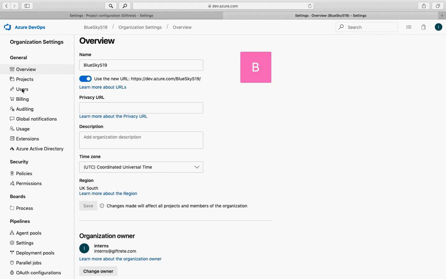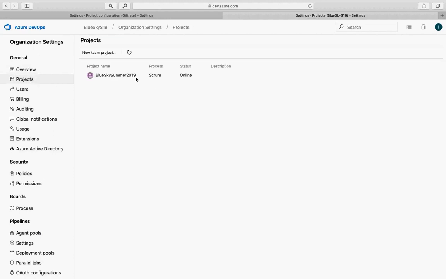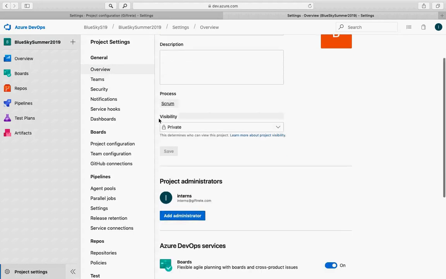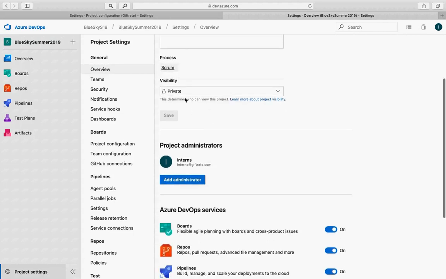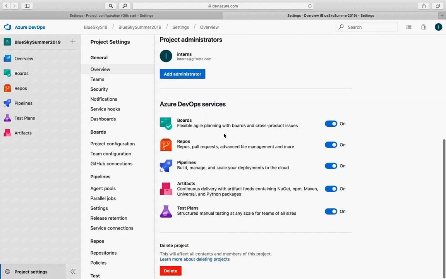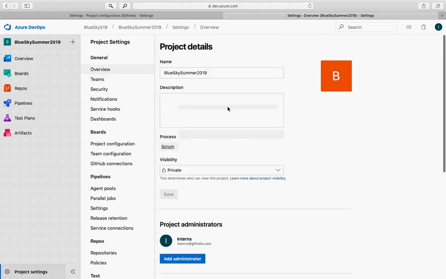But we've been able to set up the users, the project is fine. If you go into our project, we've set up the overview, we added team, security, notification, we didn't do anything. And also our process is showing that we are using Scrum, then it's private, we go administrator, we've been able to check that on, so everything is fine.